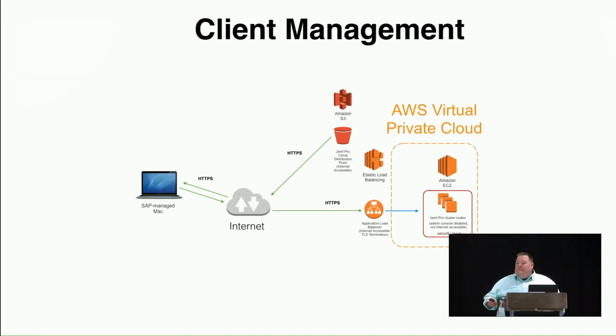So if a Jamf Pro client management action requires something to be downloaded to the client, it's downloaded using HTTPS from a Jamf Pro cloud distribution point, which is hosted in S3. Now, downloads are made using signed URLs from the S3 bucket, which uses Amazon's CloudFront service to ensure that the signed URL has an expiration date. And because the URL does have that expiration date, it helps safeguard against that URL being intercepted and reused later.